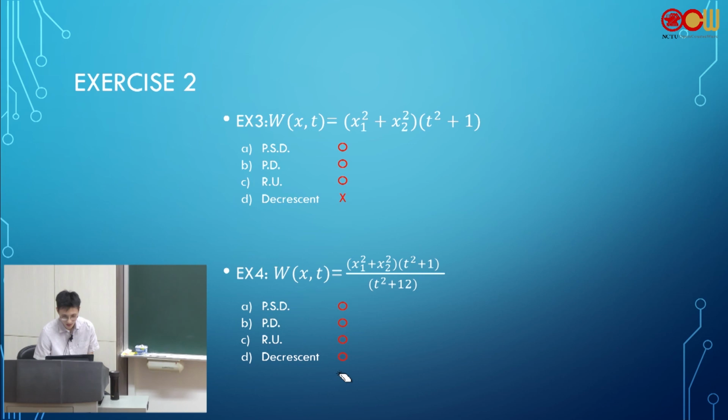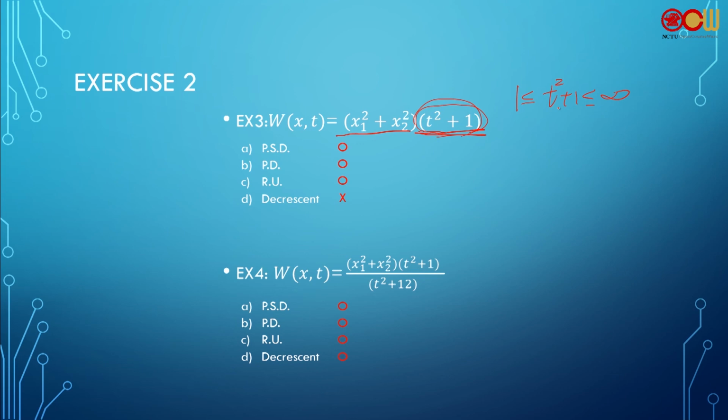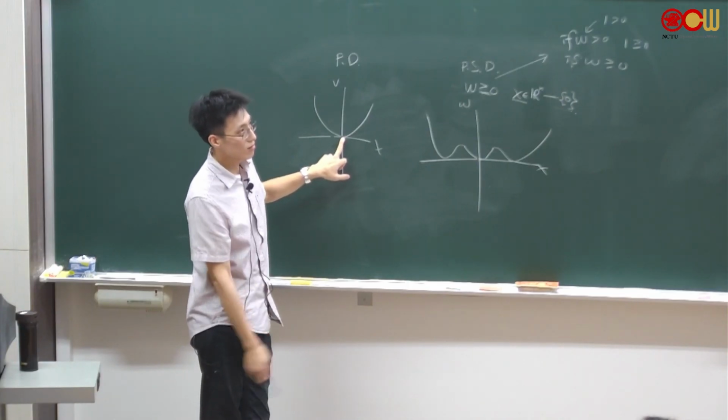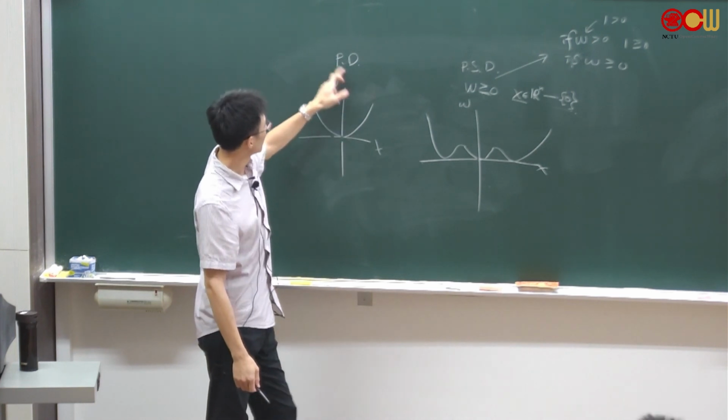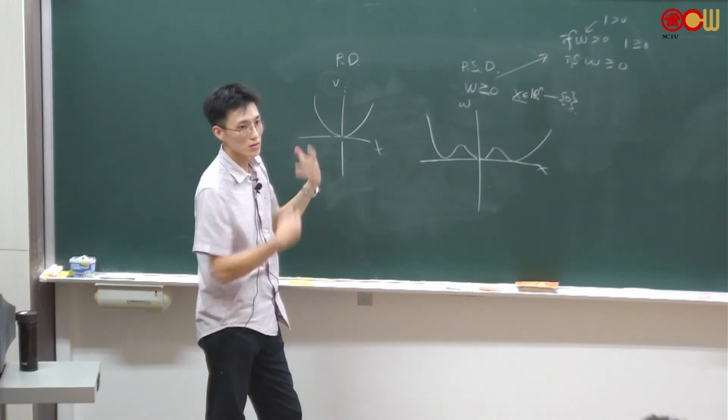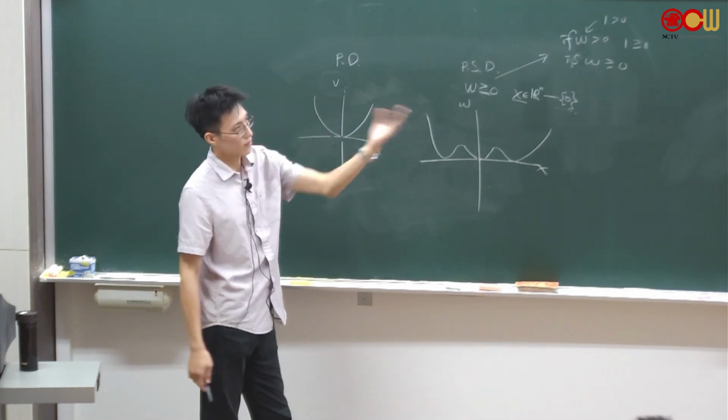There are 3 more examples. So example 3. So PSD, is this function PD? So first check out this. Is this PD? Yes, right? Will this be 0? So what's the upper and lower bound of this? It's lower bounded by 1 and upper bounded by infinity. Which 1 goes to 0, right? 它不会到 0. 所以你就 guarantee 说 okay, the whole function will only be 0 when? Because the upper and lower bound of t doesn't go to 0. So the W function won't be 0, right? Because W is the product of the first part and second part.